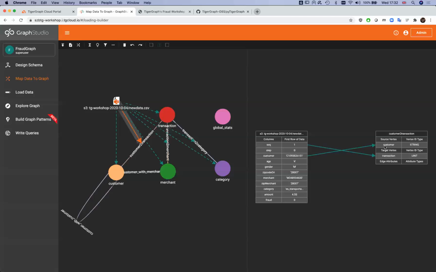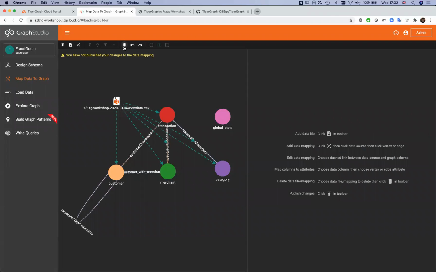After all, you define the edge by five things: the type, the source vertex type and source vertex ID, and the target vertex type and target ID. So I would like to ask you to select the mapping, click on the delete button or trash bin button, and redo it as it is shown on the next slide.